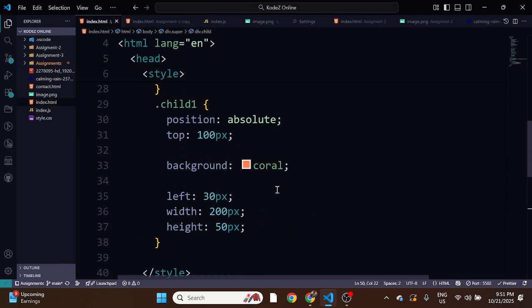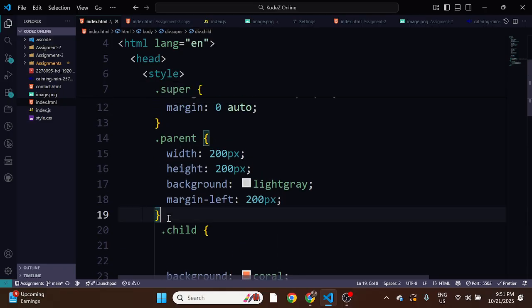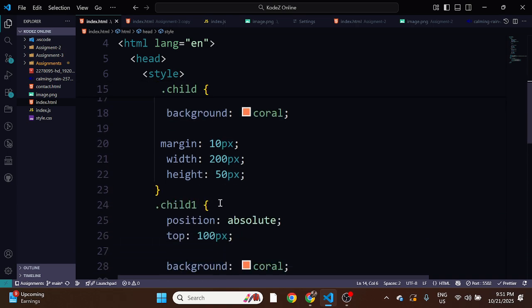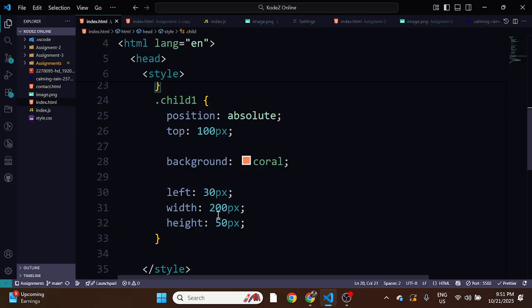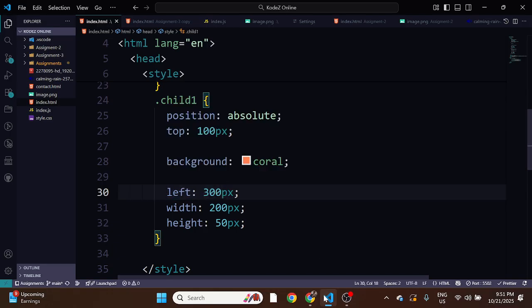Child, it is correct. From left we give it like this, and from left I am moving it like 300 pixel.